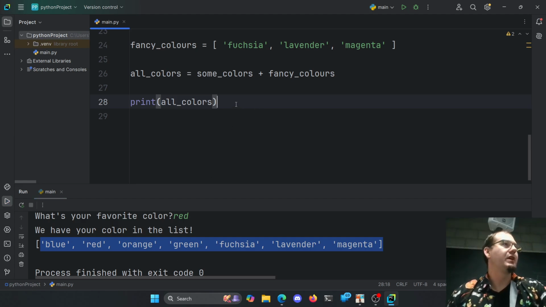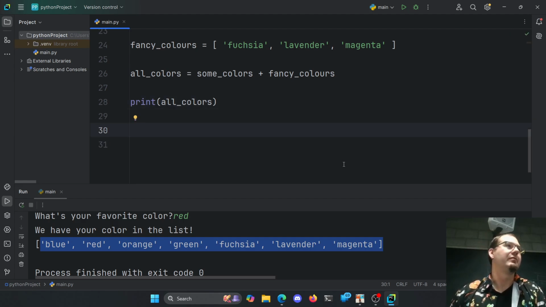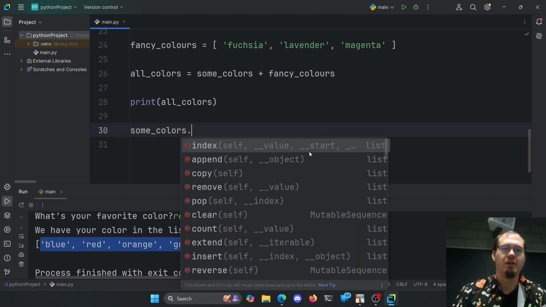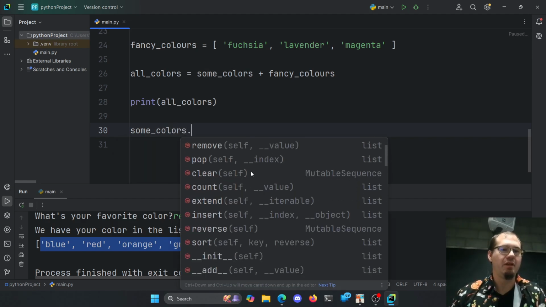Appending is great, works out pretty nice. You can look for intersections, differences, and unions of different lists, which can be kind of fun if we're doing more set operations. We've got built-in operations for that. Take some colors and you just say dot, and you can see a couple other options here.